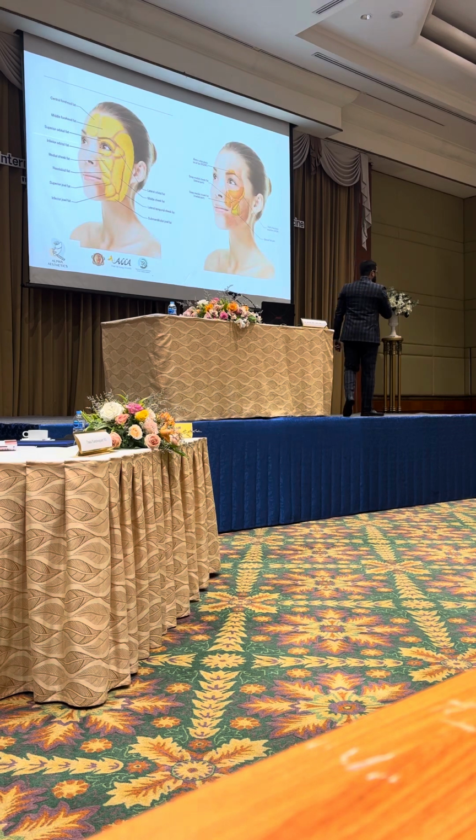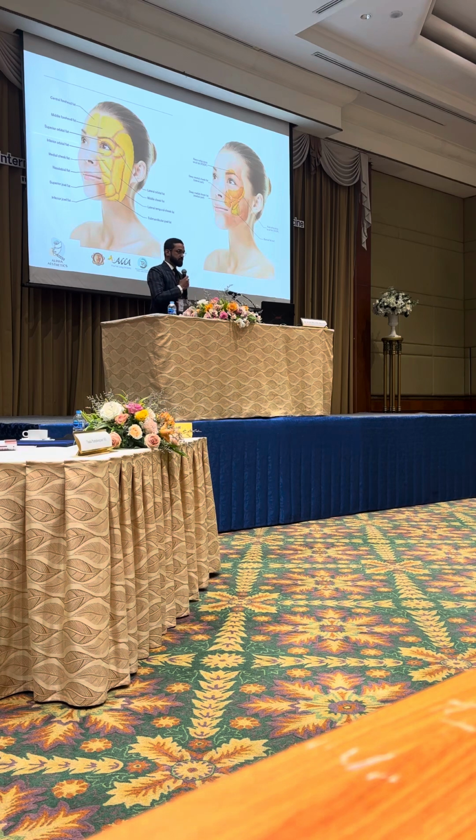So what does it really mean? We have heard a lot about the skin, so I'm not going to get into the anatomy of the skin. But you know, all the superficial treatments, all the mesotherapies happen at the dermal and epidermal layers. Then comes the subcutaneous layer, which has fat. There is a superficial fatty layer, which has certain segmental divisions on the basis of various ligaments present on the face.